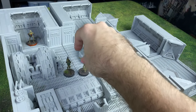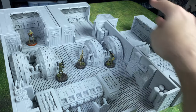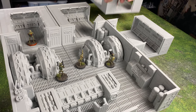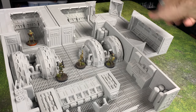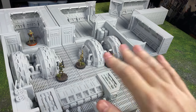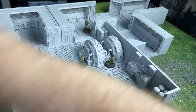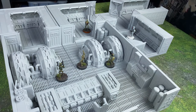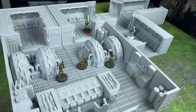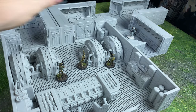Now I'm doing a sample setup of how one scenario might look, setting it up with some of the corridors. You can put a four-way right over here and keep growing and growing your collection however you want — that's really one of the most beautiful parts of this system. And the doors just slide in, no problem. You can just keep expanding the number of options you have for terrain like this.